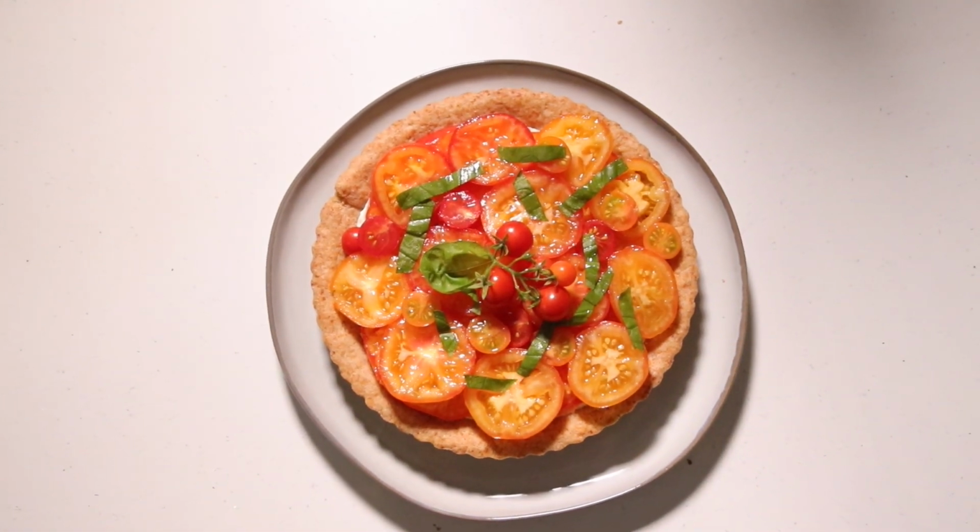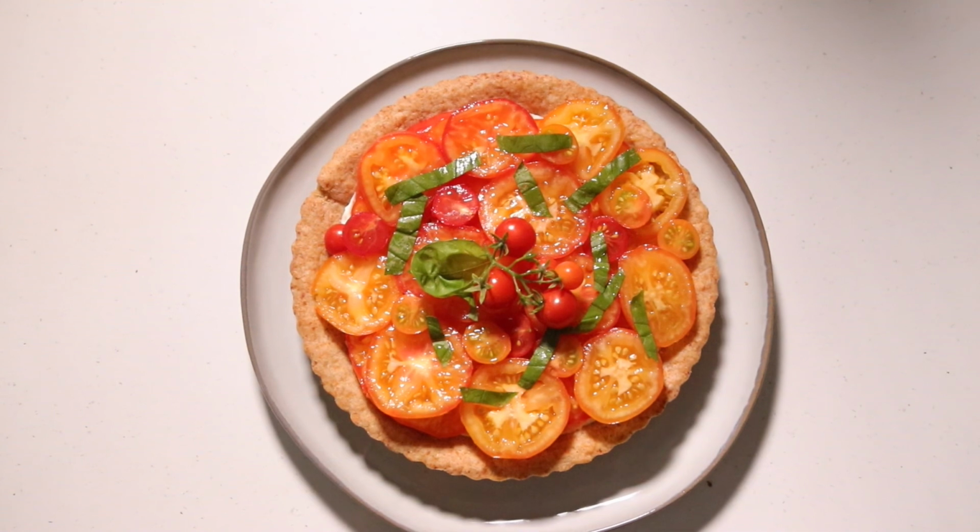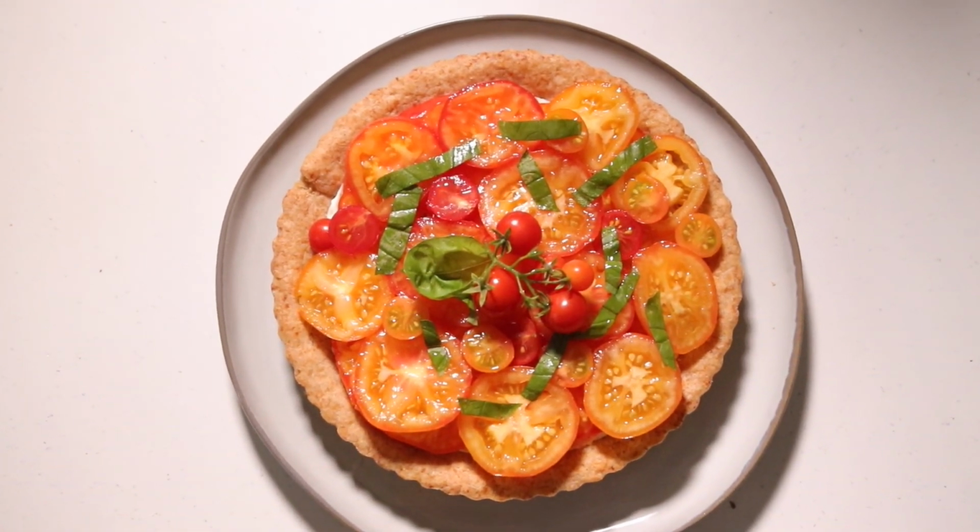And that's it, guys, a simple fresh tomato tart, perfect on a hot summer night. I hope you enjoy.